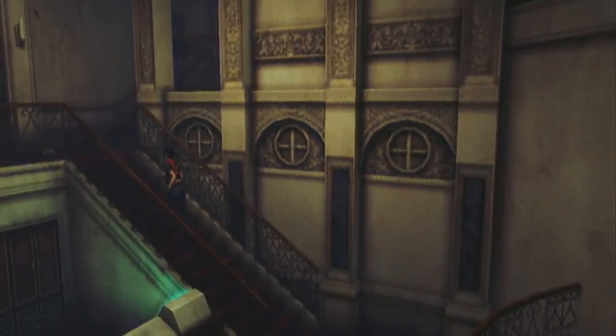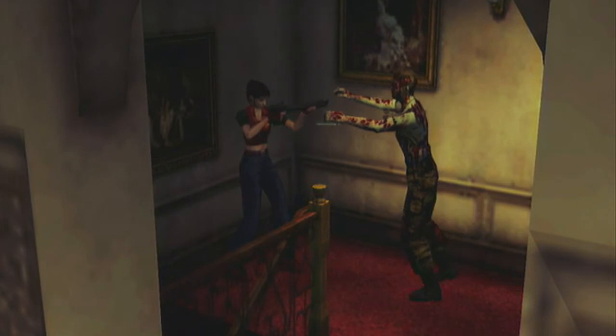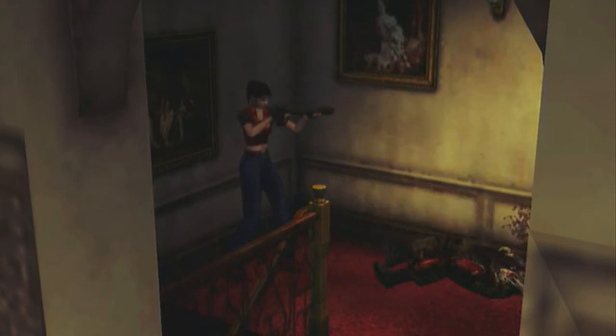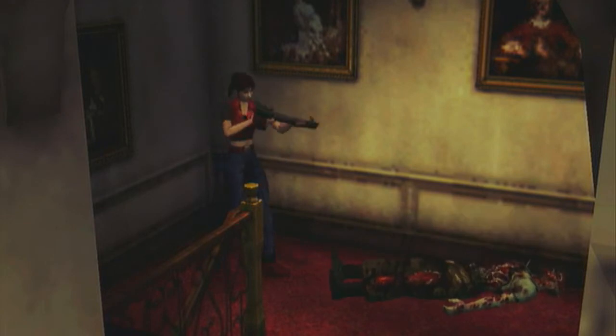First time I actually played this game, I'm going to have to say this was the creepiest part of the game. Ooh, zombie. Get away! Crossbow, oh my god. This weapon is terrible. Yeah, so the first time I actually played this game, this was the creepiest part for me.